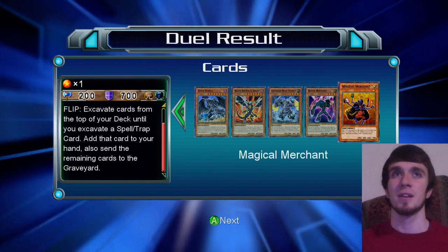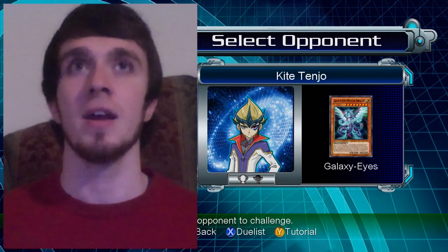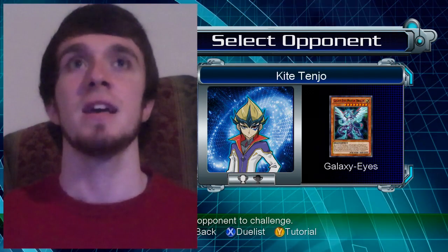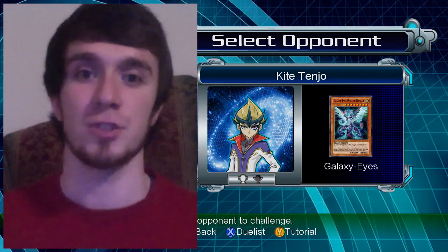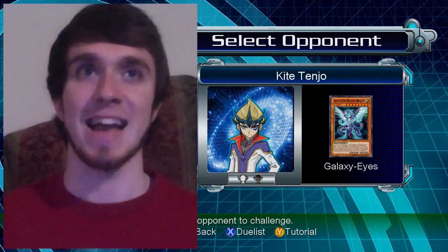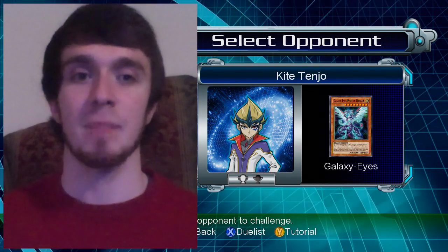That'd be funny. Alright, you guys, for the first time in a while, we had an easy expert mode video, and the last two have been almost an hour. And I got a feeling that's going to be the only easy one for a while, because next up we have Kite Tenjo and the Galaxy Eyes deck, which is a really good deck, and is probably going to absolutely destroy me. But maybe, just maybe, we can bring out our own Galaxy Eyes deck. Maybe bring the pounding and the Galaxy stuff to Kite. So tune in next time for that.